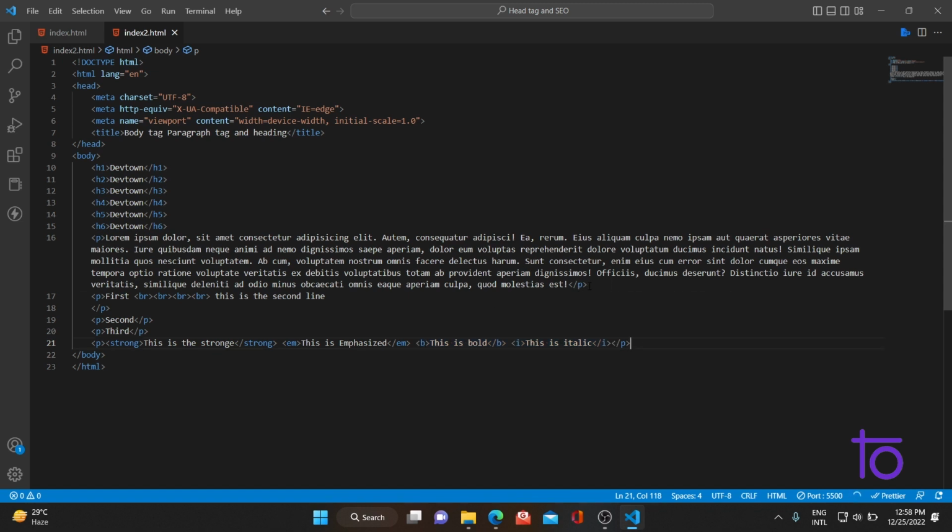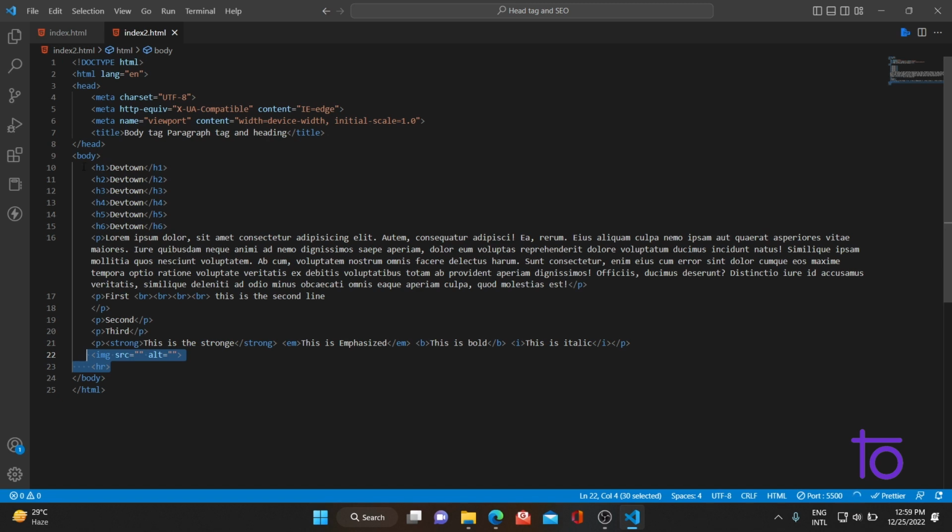Now, one more thing. As you can see, this br tag does not have a closing tag. So now you would be thinking there is some mistake, or sir forgot to add a closing tag. But it's not like that, students. There are some tags in HTML, like your image tag or your HR tag. Let me just quickly add HR. These are the self-closing tags in HTML, so you don't need to add a closing tag for them. They are self-closing.